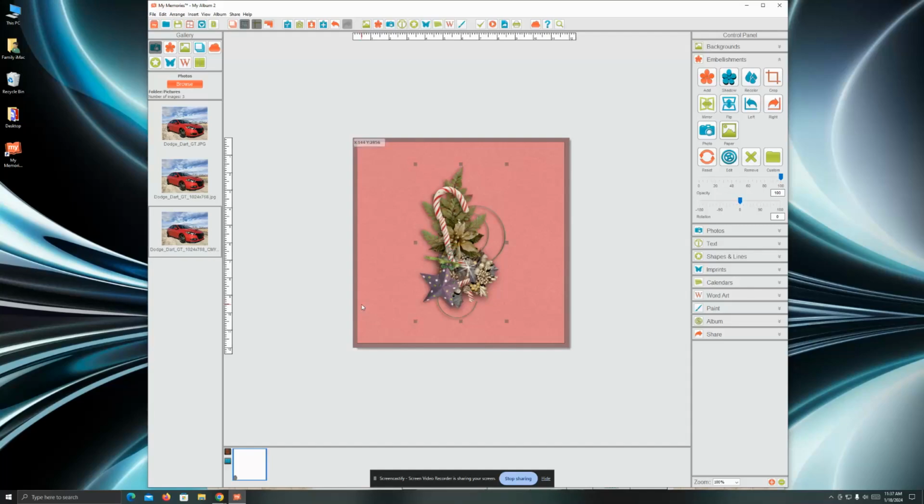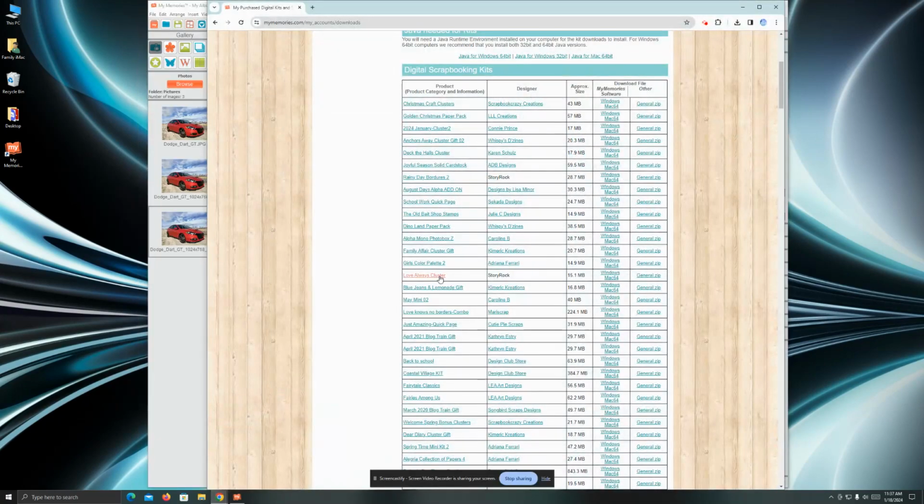Another advantage with this new kit import process is we no longer need to install a separate Java for the kits. The previous method required Java for Windows 64-bit, Java for Windows 32-bit, and Mac 64-bit. The program already includes a bundled Java, but the kits required a separate standalone Java, so that requirement is going away.